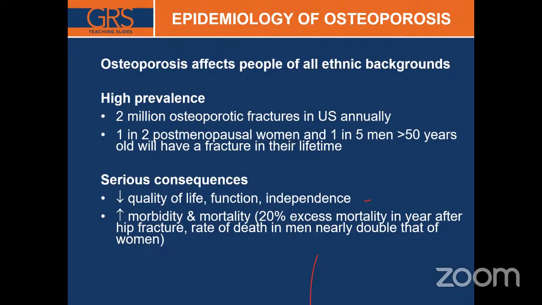A meta-analysis that was done found that excess mortality risk persists for at least 10 years after the hip fracture. Hip fractures are associated with a 2.5-fold increased risk of future fractures. In 2005, the total direct healthcare costs were estimated at 19 billion, and by 2025 the number is expected to rise to 25.3 billion.